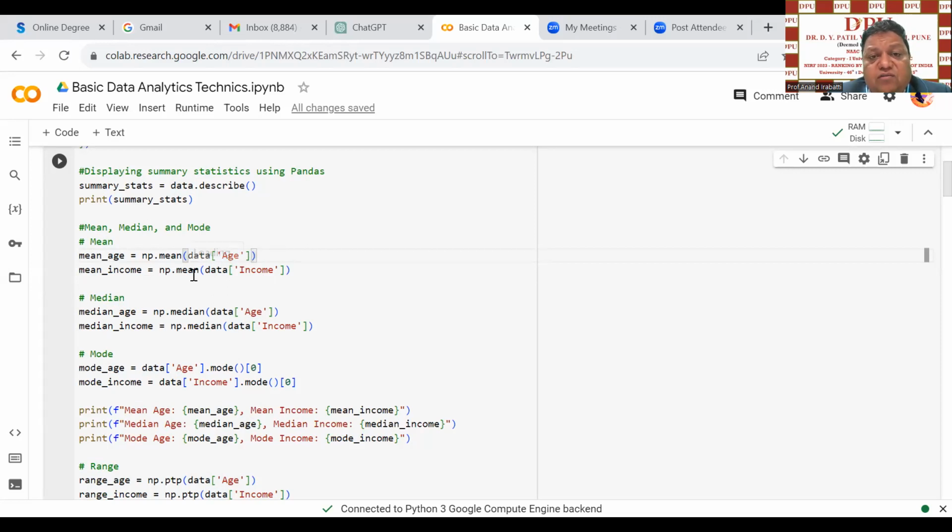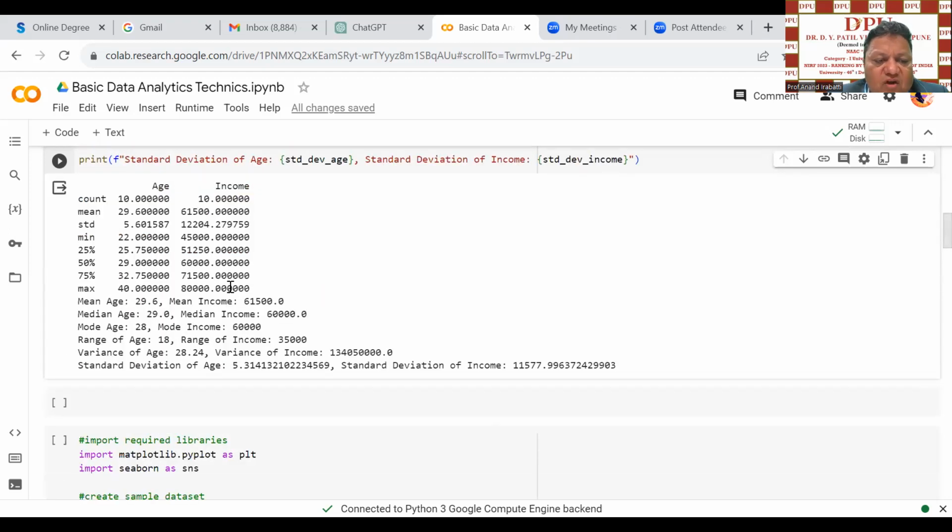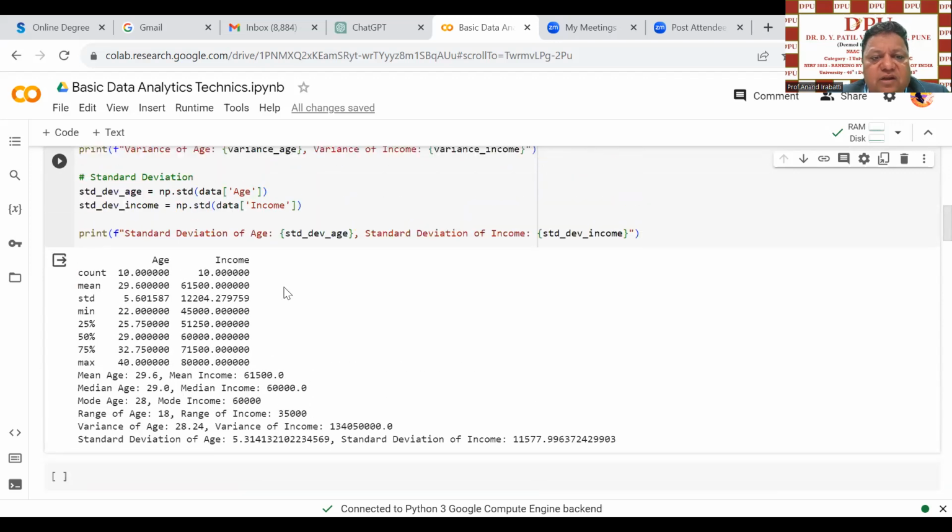And if I have to find the average income, in the same way I just need to provide another key, that is income. So when I execute these two statements, I will get the average age and average income. You can see in the output that the mean age is 29.6 and the mean income is 61,500.